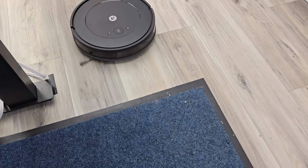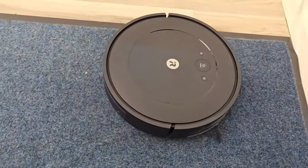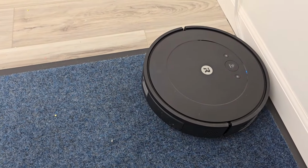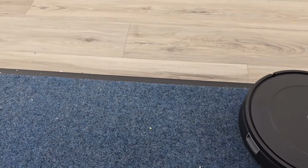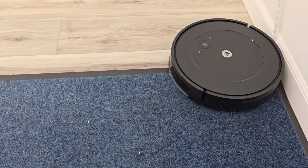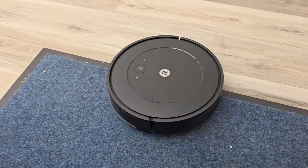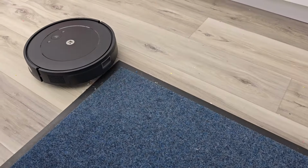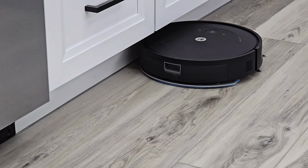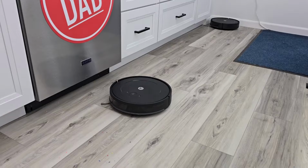And they do transition. This is the one that does not mop, so it goes right onto your carpet and it can just continue to clean. The mopping one, it does help if you pre-wet that pad first.